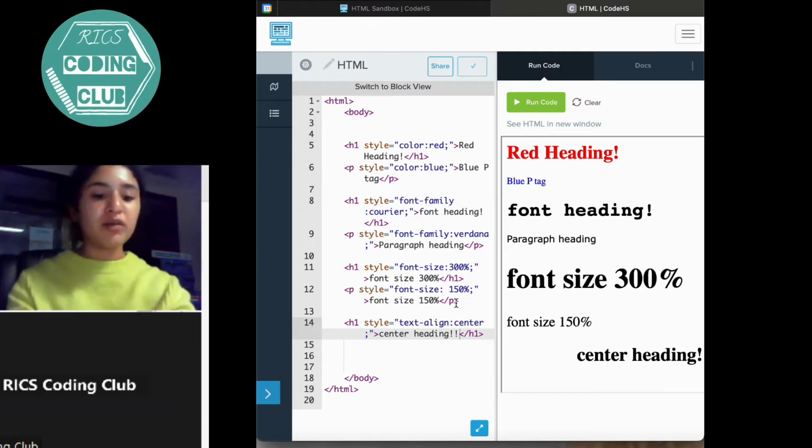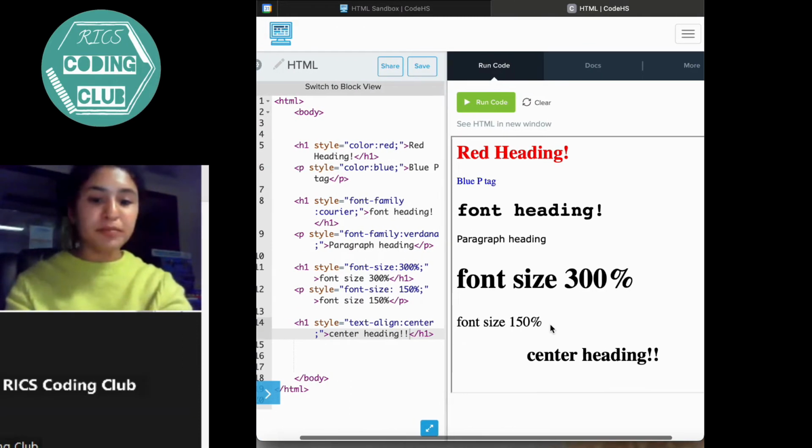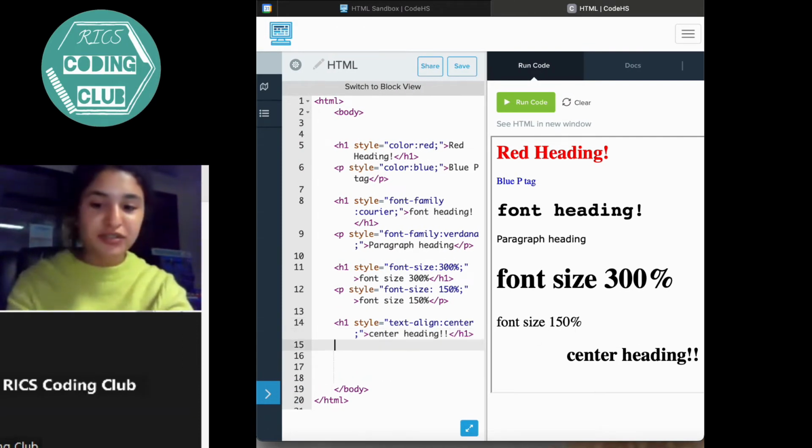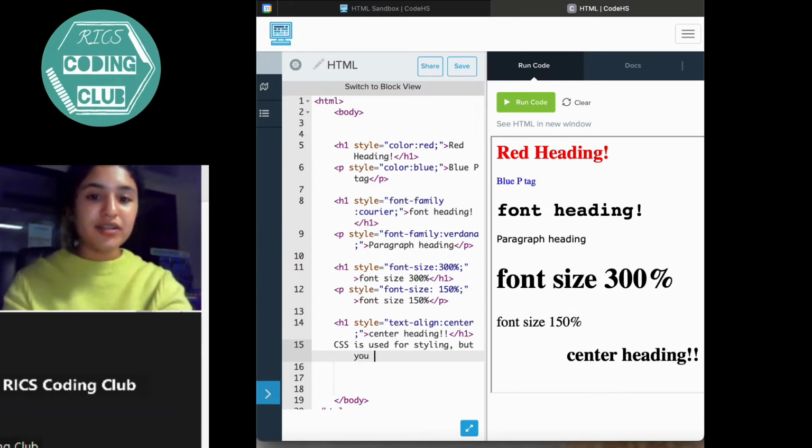Okay, so now we're gonna do the exact same thing on the P tag, just like we always do, so we can understand how it looks on both the P tag and the H tag, the heading tag. Align, colon, center, semicolon, quotations, greater than symbol, center heading for P tag.